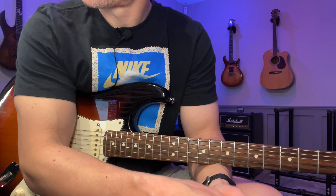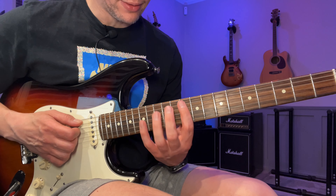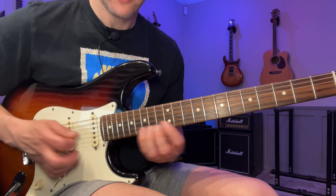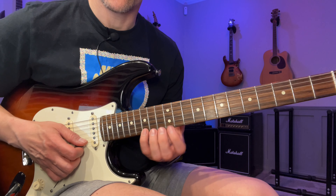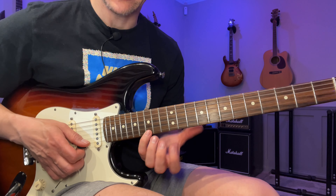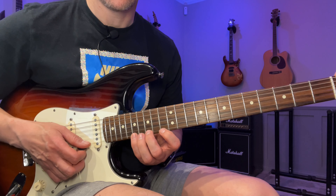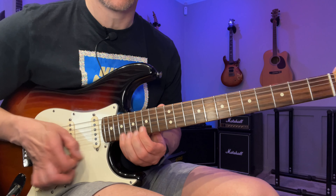What I'm actually playing here: I'm starting at the 10th fret, going up — 10, 12, 14 on the D and G strings, and then 12, 13, 15 on the B and E strings. From that note we're going to do that Yngwie pattern. It's a group of four where, numbering the notes left to right one, two, three, the sequence goes: 3, 1, 2, 3 — shift up to the next set of three notes — 3, 1, 2, 3 — shift up again — 3, 1, 2, 3 — and then bend from that note a half step.